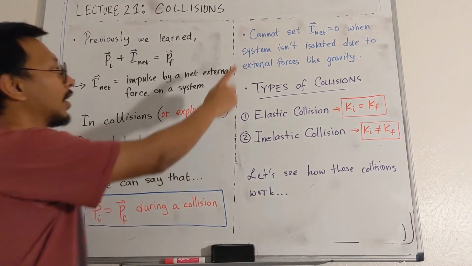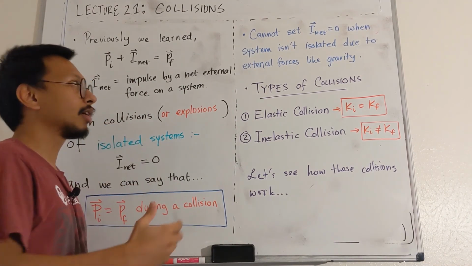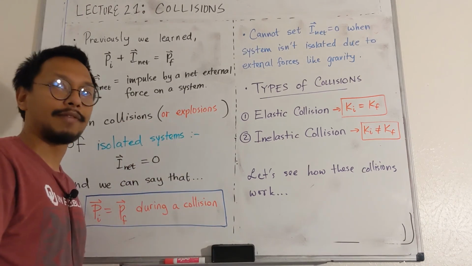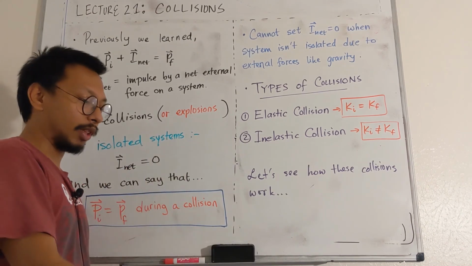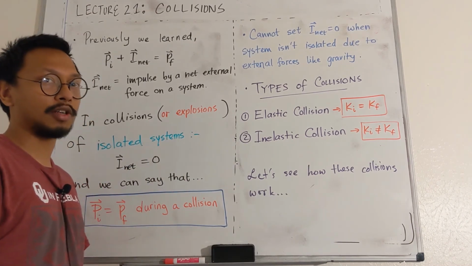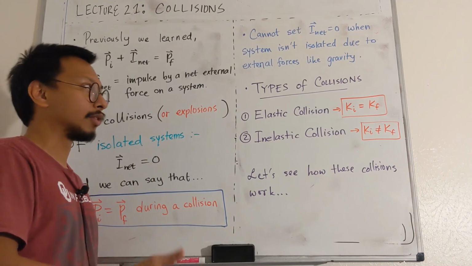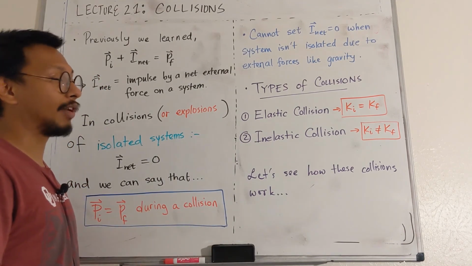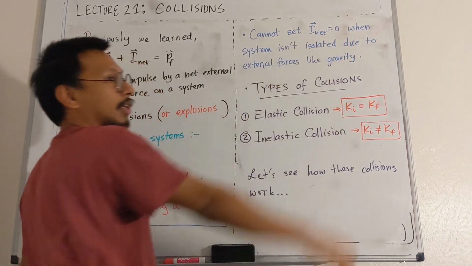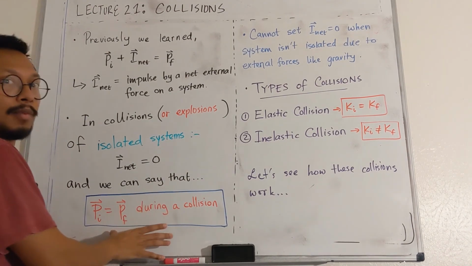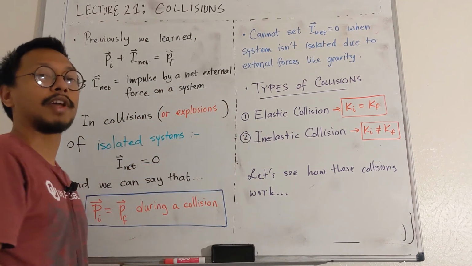All right. So when can we not set this net impulse to zero? When a system can be directly impacted by external forces like gravity or air resistance. For example, take a basketball dropping on the floor. When the basketball collides with the floor, the collision force is not big enough to let us ignore gravity. If we don't ignore gravity, then that is not an isolated system. Hence, in that scenario, it's not legal to set the net impulse to zero, and we don't have momentum conservation. Some momentum is lost due to the net force providing an impulse on the system.